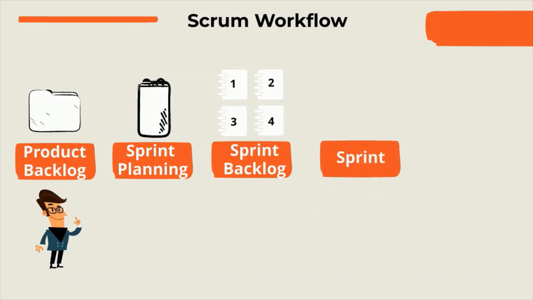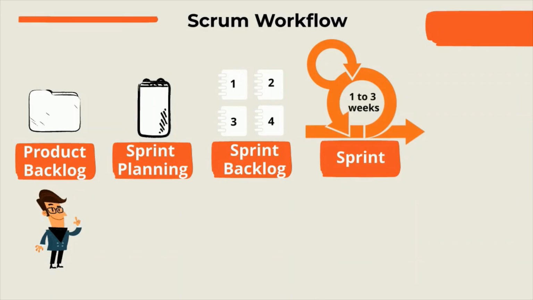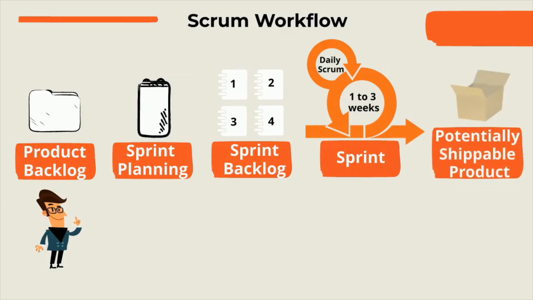The sprint is a 1 to 3 week time box where the work committed in the backlog will be carried out. During the sprint, the daily Scrum occurs as a stand-up meeting. The team will discuss what they've done, what is pending and any concerns. The outcome of the sprint is a potentially shippable product. Now the product owner can decide whether it's ready to ship or any additional feature is needed.